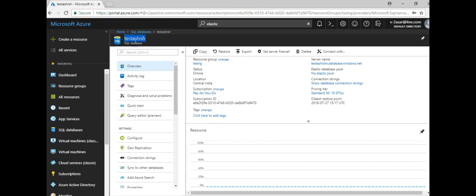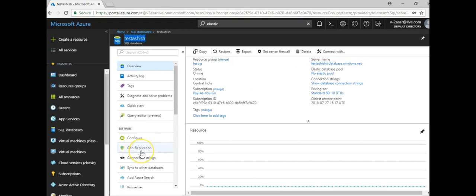Alright, so I've changed the name of my SQL database. It's Test Ashish, and the server name is Test Ashish X. It was not accepting Test Ashish. It's a universal name. If you are making any resource in Azure, it searches across all the users in the globe who are using Azure. It would not be bound only to you, so make sure that any naming convention you select for your organization or for your labs should be unique. Azure will not accept it if it's not unique.